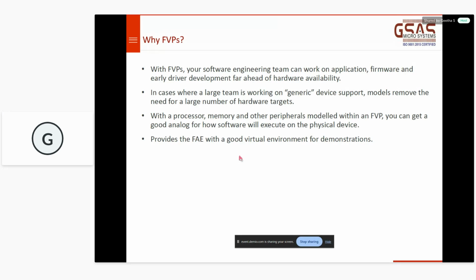Okay. So the software engineering team works on application firmware, which we already know. In cases where a large team is working on generic device support, models remove the need for a large number of hardware targets. Specifically, this case usually comes at the POC stage. Many might have faced it. Before the start of the project, you will have a lot of devices.